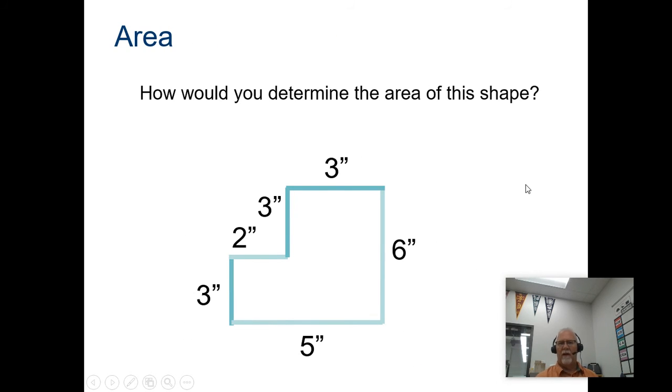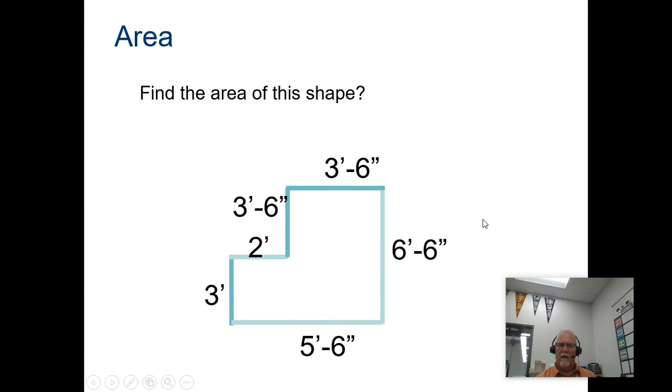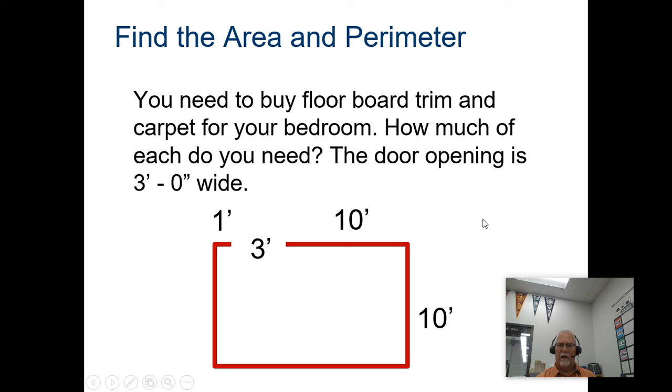What happens if we get an odd shape like this? Now, it was really easy when we had a nice rectangular shape. What happens if we have an L shape, kind of a backwards L? Well, we probably want to start by getting our conversions done, but let's break that down a little bit.